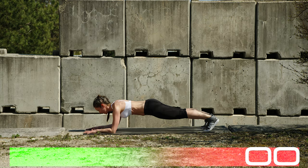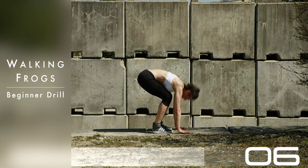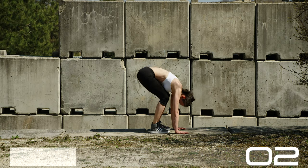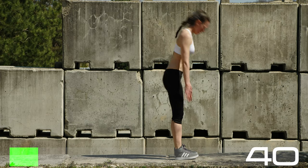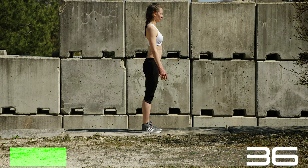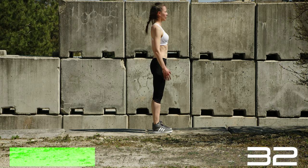Very nice. Getting warmer. Here we go, walking frogs. No jumping yet, just trying to mobilize those ankles. So we are standing, folding forward, stepping backwards, coming back up. Where's the music? Coming soon. And standing back up tall, forward fold, here we go. Step backwards, step forwards, and come back up.